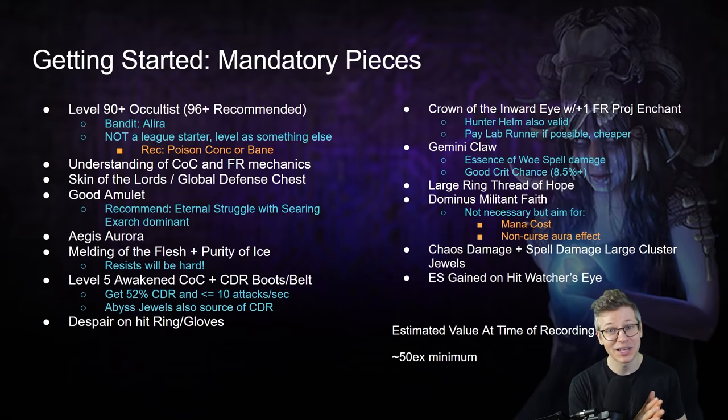All right, so you want to be a hero. You want to play Cast and Crit Forbidden Rite. How do you get started? So the big thing here, one of the most common questions you're always going to get is, how do I level the build? The answer is, this is not a league starter. This is not a build that you can level as. The answer is level as something that is good at leveling. That's really the way that I generally look at it.